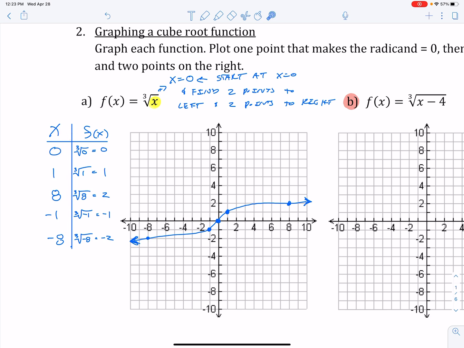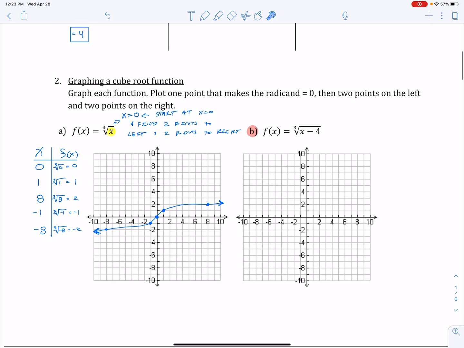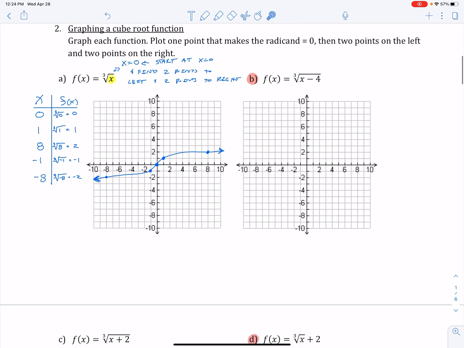It will save you a ton of time. Go ahead and do B the same way you did over here. There's a shortcut to this, which I'm going to show in the next step, but start with choosing the values for cubed root. So be very careful on how you do this because you want to use cube root values. But there also is a shortcut: if you just graph this line right here and use this to translate it, then you automatically have it. We'll cover that in class, but I want you to struggle a little bit here on trying to solve it.